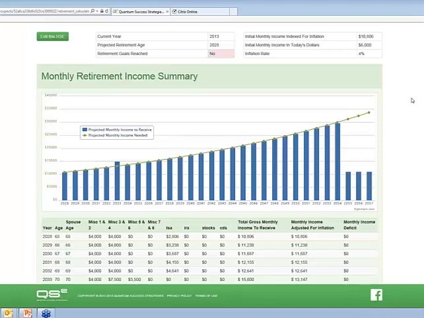We don't have anything associated with life expectancy or minimum distributions in this calculation. That's going to be a little too complicated for the average person we're recruiting. We will develop other tools. But right now, it is what it is. It's simple. I took out about 90% of the input of my previous software that I wrote. This comes out of the previous software, and that was the most difficult thing. How do you get rid of 90% of the input and still come up with something like we have here in Quantum Wealth Builder? I can't believe I got rid of 90% of the input.